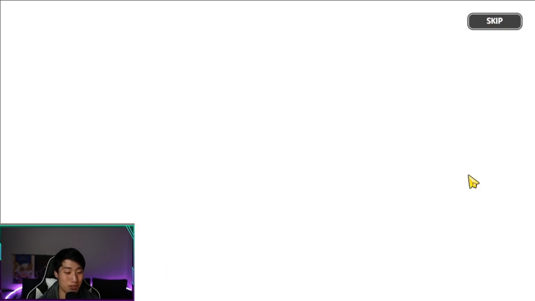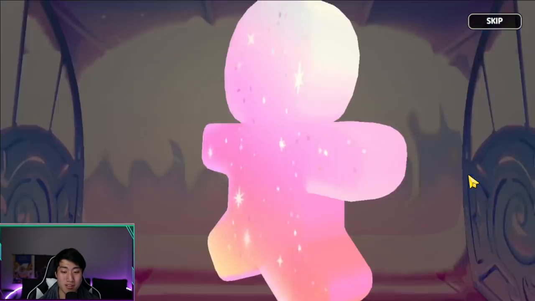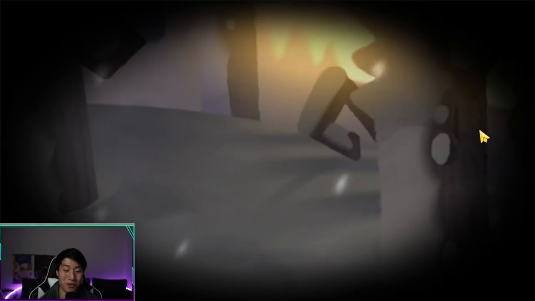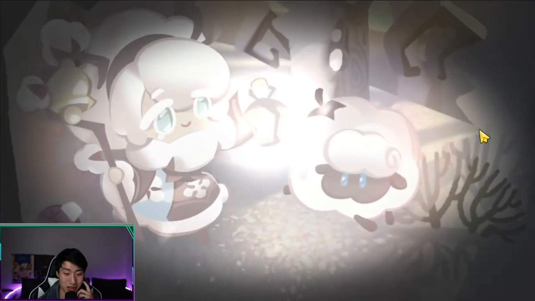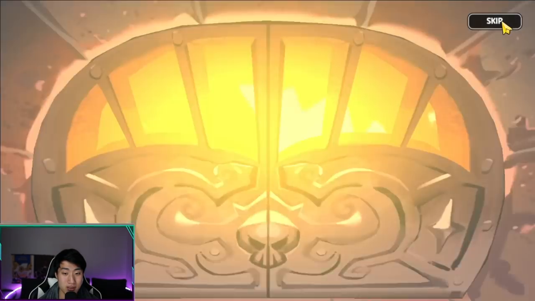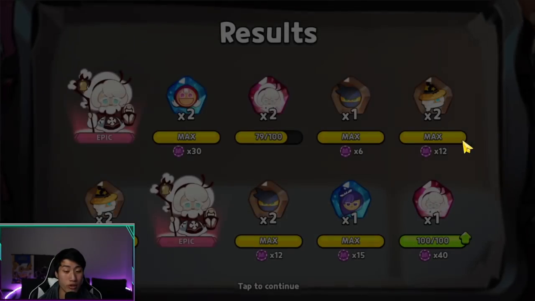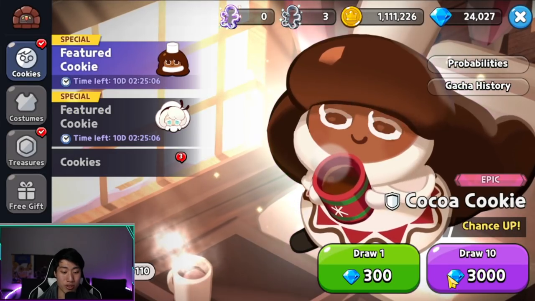Oh, if only that was Pure Vanilla. Here we go. Here we go. Cotton. Yes. There we go. Got a back-to-back Cotton as well, which is really good now. We're very close to promoting her. How many more do we need? Pure Vanilla. Oh, we already maxed her. Dude, that was fast. So we're going to move on to Coco now.